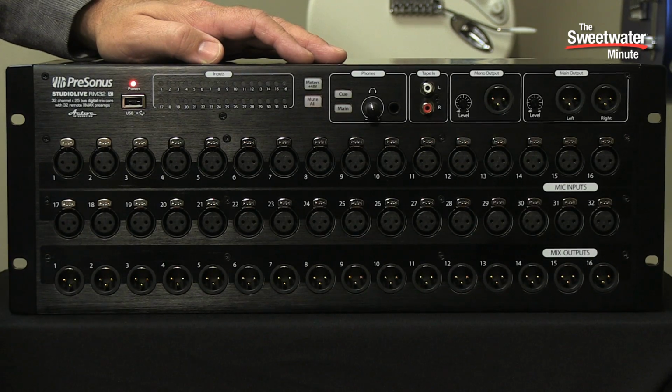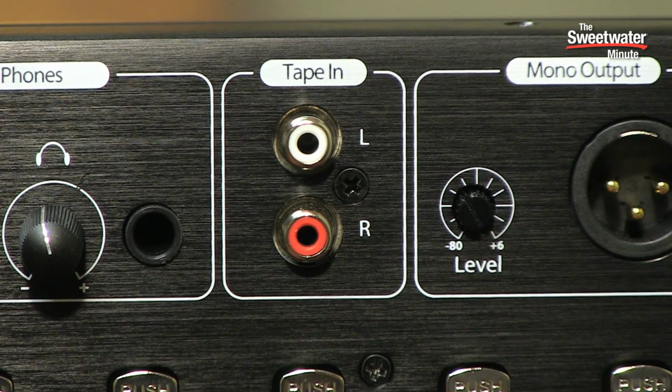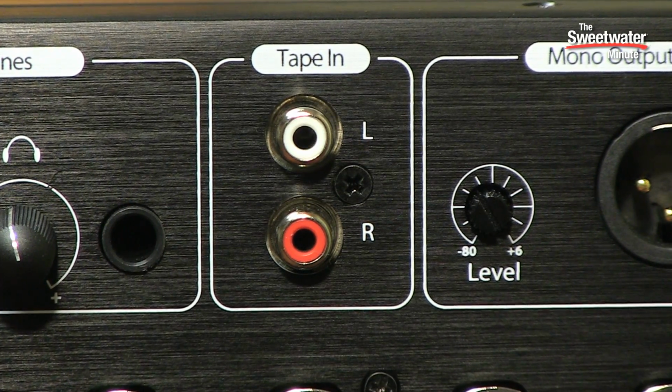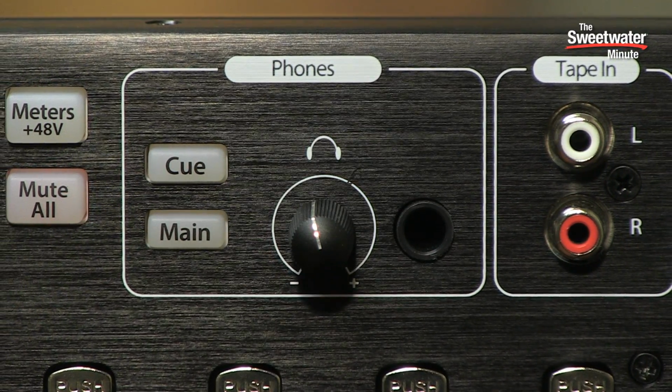Now, with the first release of the software, those are directly routed from the 16 aux sends within the mixer. But the first software update will give you the ability to route those 16 mix outputs any way that you like within the mixer. We have an additional stereo pair of RCA inputs that you can use for a tape deck, a CD player, or an MP3 player, and we also have a headphone output. That has its own volume control, and you can switch that for monitoring the Q output or the main outputs.